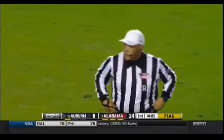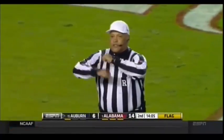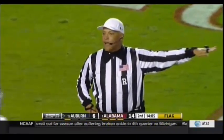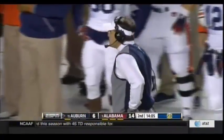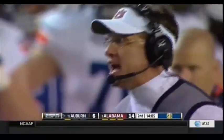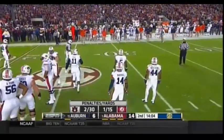We'll hear from referee Hubert Owens. Illegal formation on the offense. 5 in the backfield. 5-yard penalty. Still second down. 35 yards in penalties now for Auburn on their third flag of the night. And every yard counts when you're scrapping for the real estate here on the floor of Bryant-Denny Stadium. Sets up this 2nd and 8.